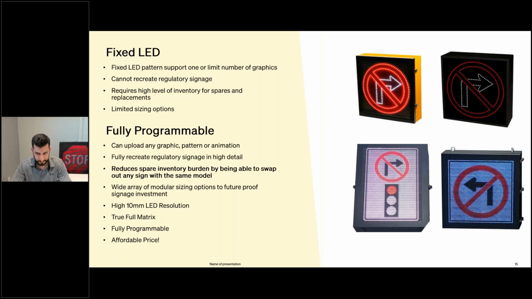We support high resolution, detailed graphics with a very high pixel pitch. They're true full matrix, no LED clustering, and of course, they're almost the same price as the fixed LED boards. These are nearly identical in price. So there really is a strong argument for upgrading or migrating your inventory slowly towards the full matrix digital version to reduce the burden of your inventory and be able to provide some very high resolution, good looking graphics for your community.